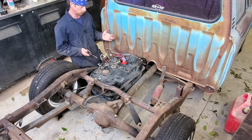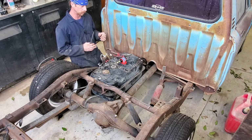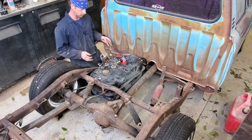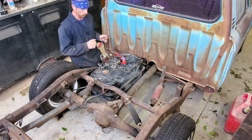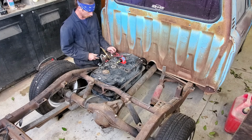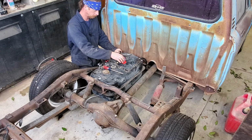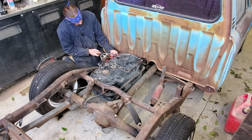Okay, if I didn't mention it before, I have a major issue with this thing. It runs decent sitting here. Then you put a load on it, drive it down the road, and it pops around and hesitates, and it's awful. Like, it's not drivable. So I thought maybe there was some old gas in the tank, so flushed the tank out and thought maybe this fuel pump isn't pumping quite enough up to the carb. We do have fuel at the carb, and that seems good, but this one pumps a little more, so I'm going to try this out.